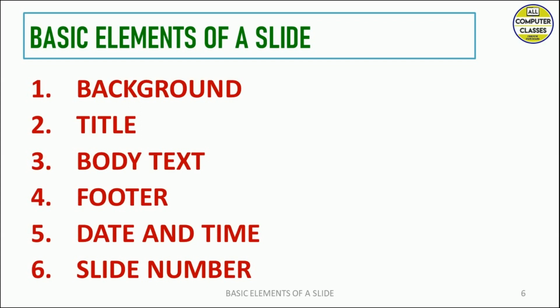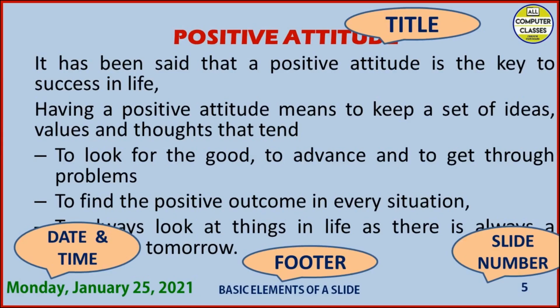This is optional. You can set it and update it automatically or delete it. So it's up to you. Then you can add a slide number, right? So if you see, this is a slide with all the basic elements, right? So it has a title. It has this sky blue color background. This has the text, all the body text. Then it has date and time. This is a footer. This footnote would be appearing on almost all the slides.